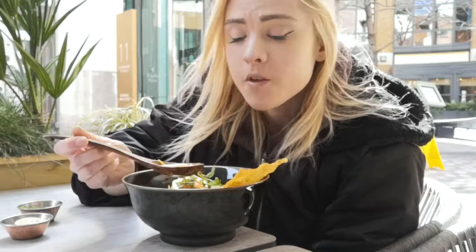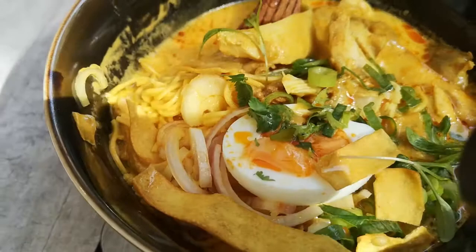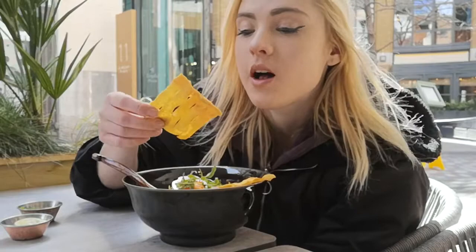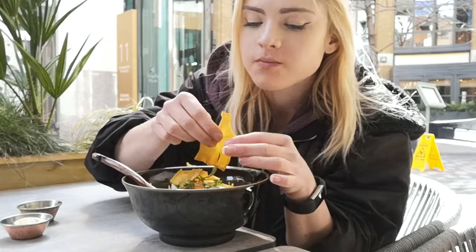That's good — very creamy. I'm picking up more lemongrass from this one than I did from the Eat Roy one. I found the Eat Roy one a little bit spicier; this one feels a bit more fragrant with more acidic notes and that floral, herby nature of lemongrass. Nice bit of crispy wonton as well — it's been fried as one big piece as opposed to lots of strips, which gives it a lovely crunch on top.